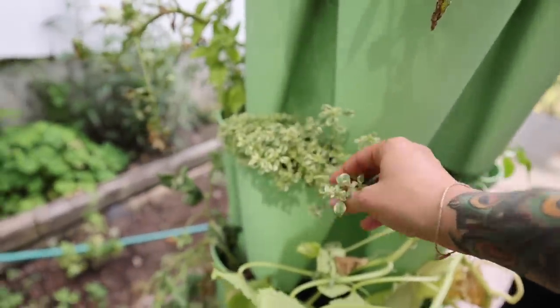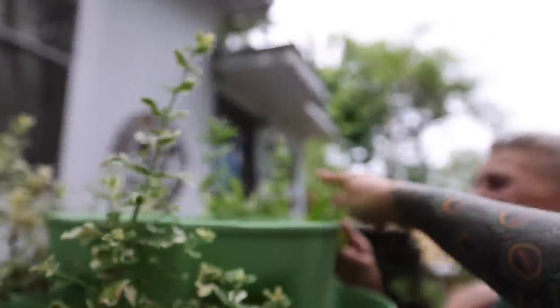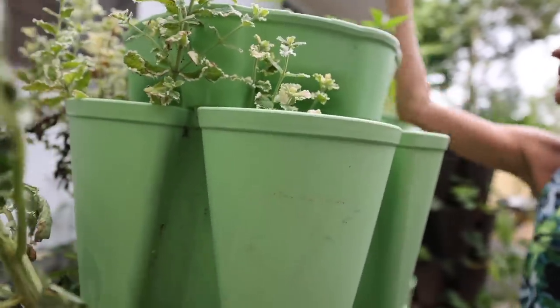This is a variegated oregano, and this is a variegated basil - it started to go to seed so we'll deadhead it because we aren't going to let it go off yet. All right guys, I'm going to wrap this up. We've got to go home, pack up some stuff, and get on the road to South Carolina for the next few days - some deliveries to be made, logistics to get in order before we come back and fully move. Thank you guys for hanging out with us today. Bless you until next time!